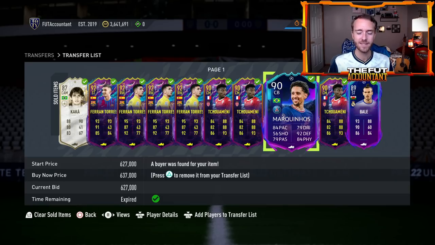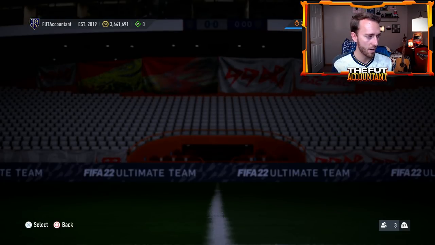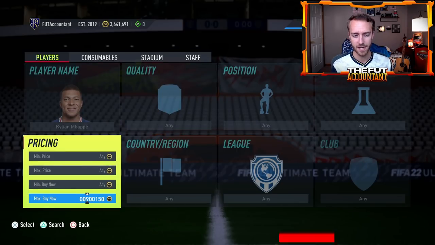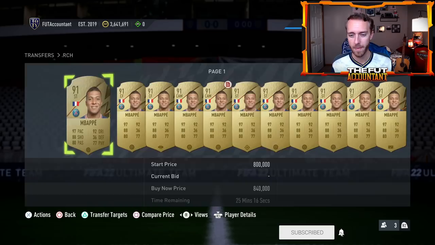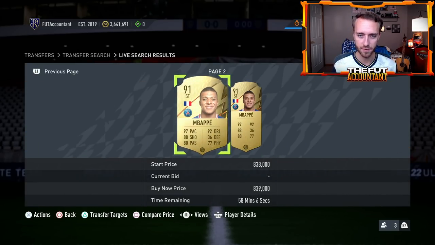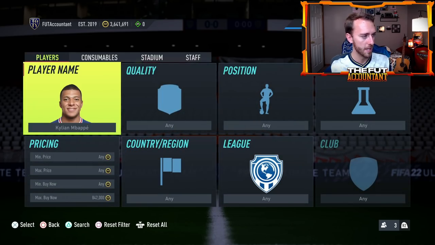There was a lot of panic selling in general yesterday because when the leaked team was put out, you saw a lot of prices drop across the game. Icons went down. Some of your most meta gold cards went down. Like Mbappe went from 900K all the way down to 830. And then he rose all the way back up to like 880. And now he's back down again. He's 840,000 coins.